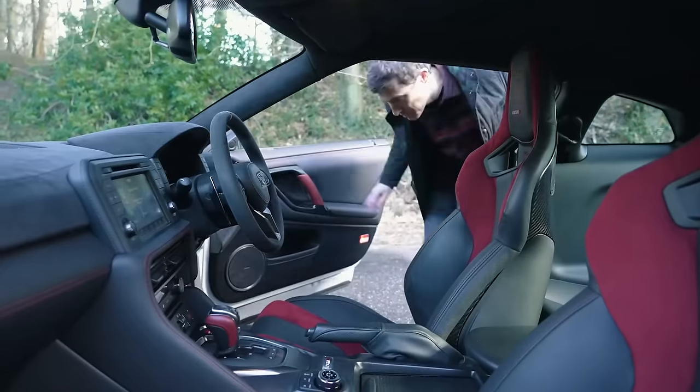Okay, let's take this for a spin. Not a spin. I don't want to spin. Oh my gosh, the engine. Oh, you can just play with it with all the noise. You can play with it the same way you can play with the Porsche GT3 engine. Just makes such a great sound. It's so revvy, very responsive. Maybe not quite as hardcore, like angry as a GT3's engine, but oh, lovely.